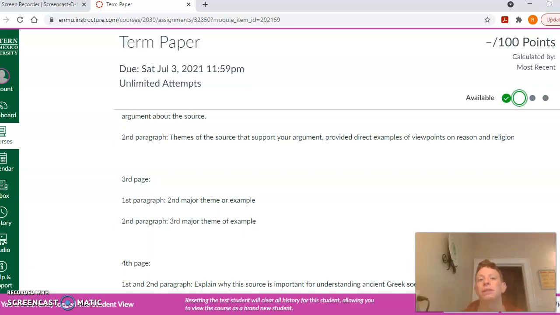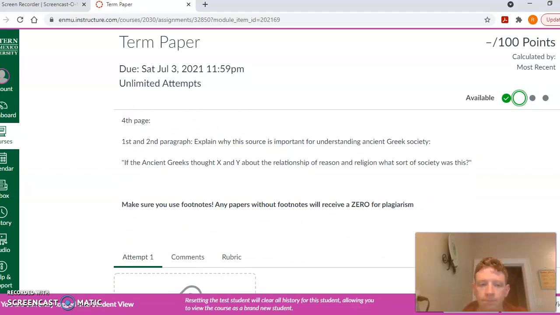So let's say that your thesis is that the source is about education in society. What are some themes that build up to this overarching message of education? Here we see so-and-so studying astronomy. Here we see so-and-so studying biology. Here we see so-and-so studying literature. Those would be 3 themes that make up the overarching message of the text. And so I want you to set out these themes in the second half of the second page and for most of the third page.